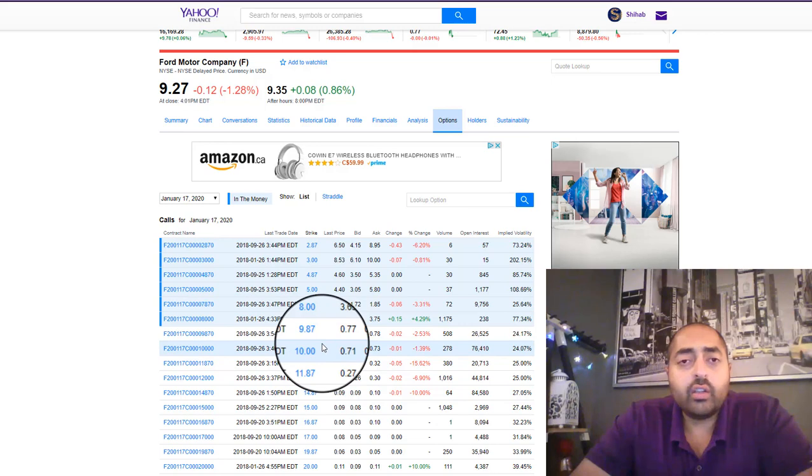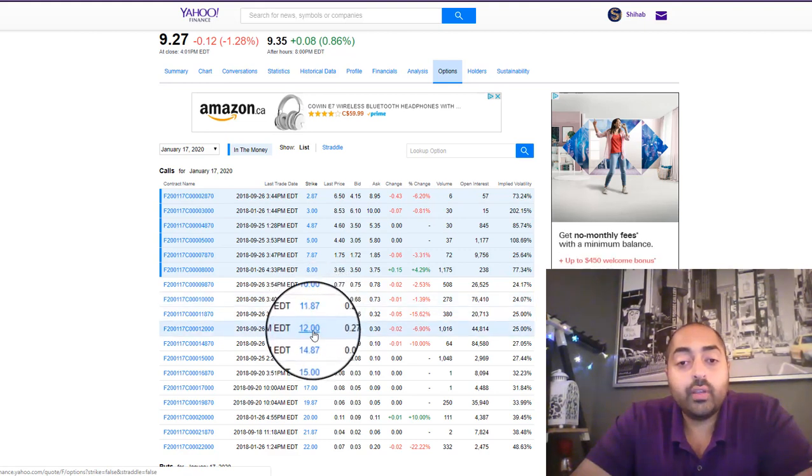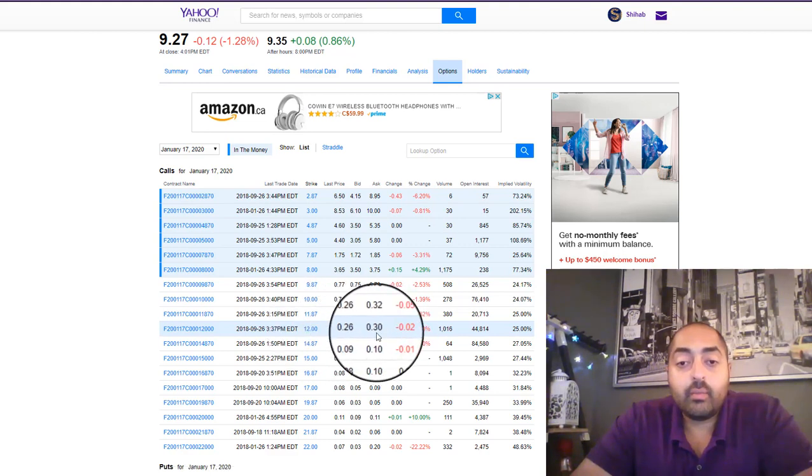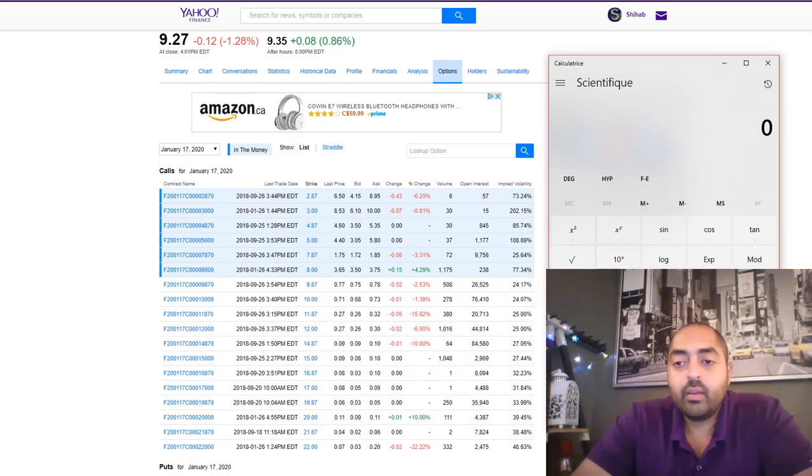So I got Ford shares that I bought at $10, right? So after a year, I'd be happy selling Ford at 12. Definitely, that would be 20% in a year. So that's perfect. I'd be happy selling at 12. So I could look at the strike price at 12. If I sell the call options, I'd be collecting today, let's say 30 cents for this example. So I'd be collecting 30 cents times 200 shares. So that's $60 minus $12 of fees.